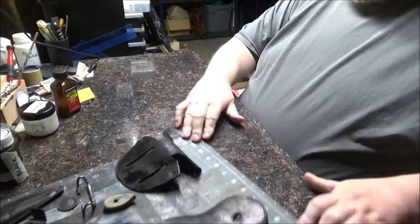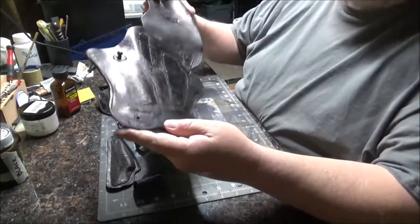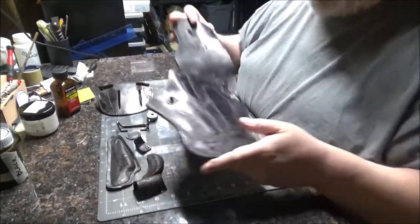And how is the dye looking? Well, so far, so good.